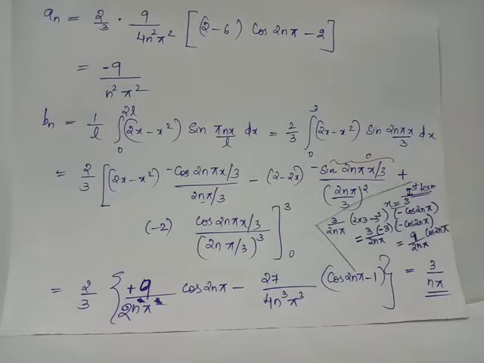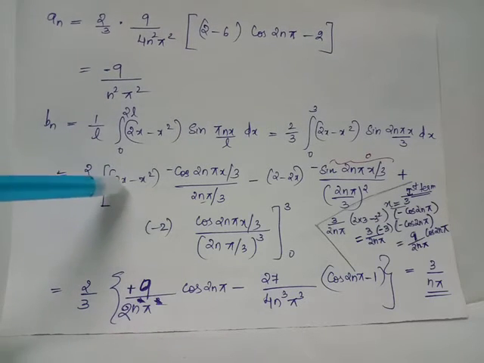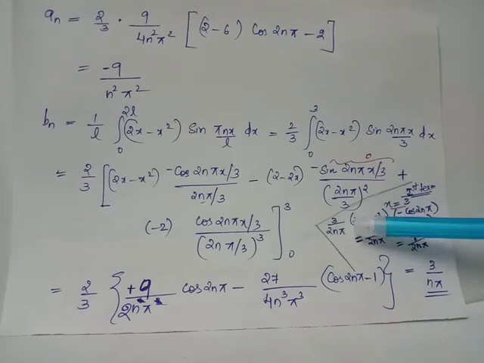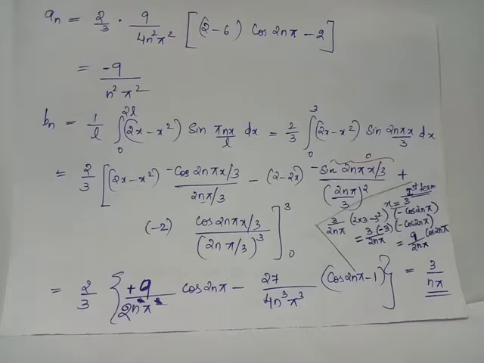When you give x equals 0 here, this term will become 0. When you give x equals 3 here, it becomes 3 by 2n pi multiplied to 2 into 3 minus 3 square multiplied to negative cos 2n pi which becomes 9 by 2n pi multiplied to cos 2n pi. We have cos 2n pi equals 1. Thus, when you give x equals 3 to this term, it becomes 9 by 2n pi.